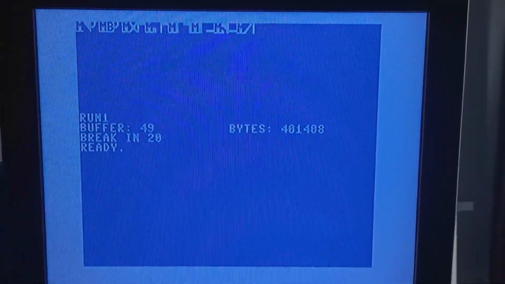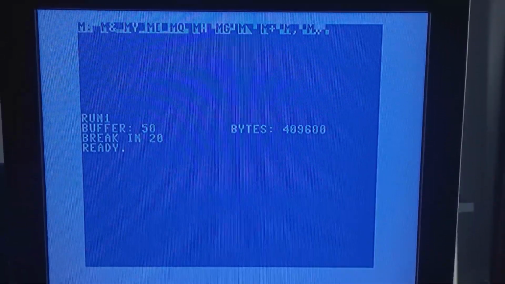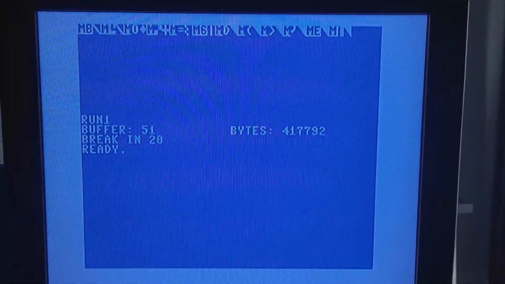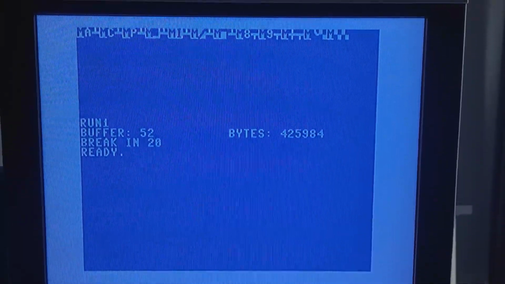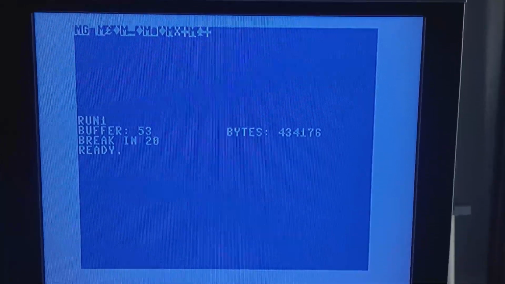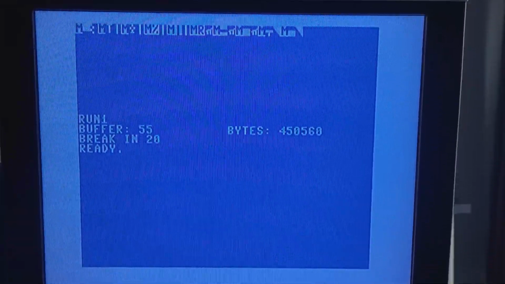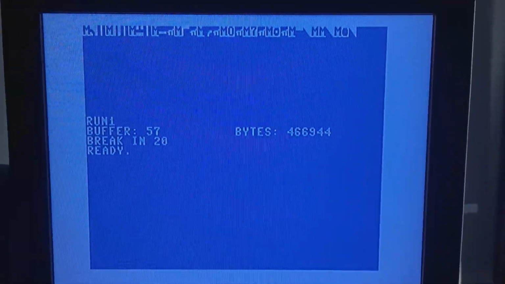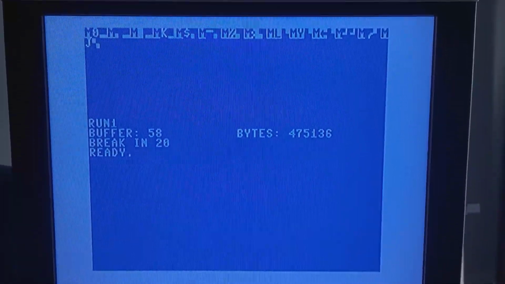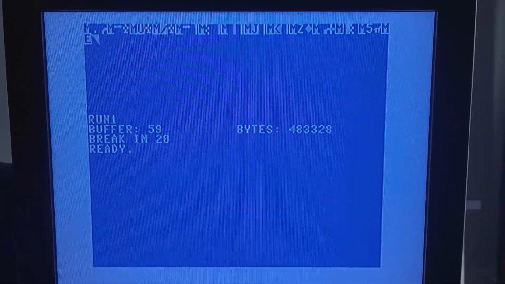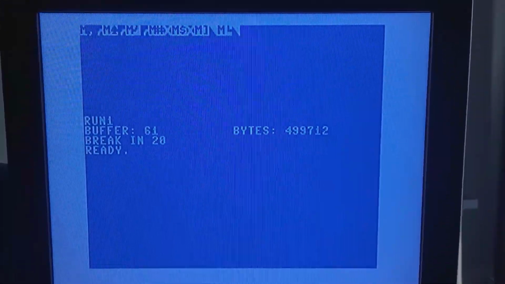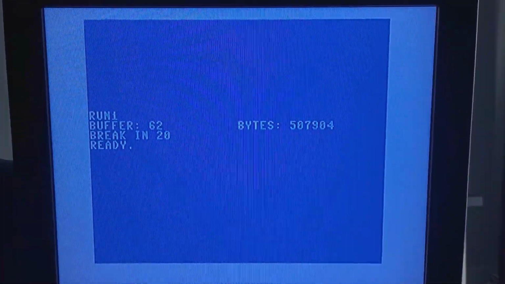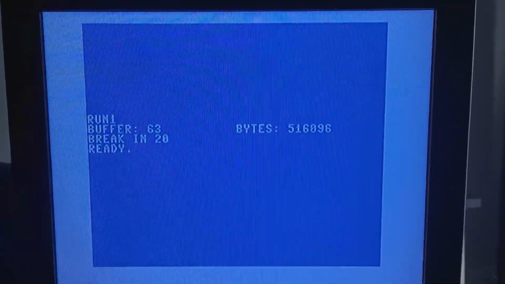And for some reason, my Rollout kept generating code that was destined for the 2000 area instead of my buffers at 4000 and 6000. And that's because I forgot to delete the source material and just run the basic stub. So my buffer variable was getting overwritten. It took me a while to track that bug down. I thought there was something wrong with my code and I couldn't figure it out.